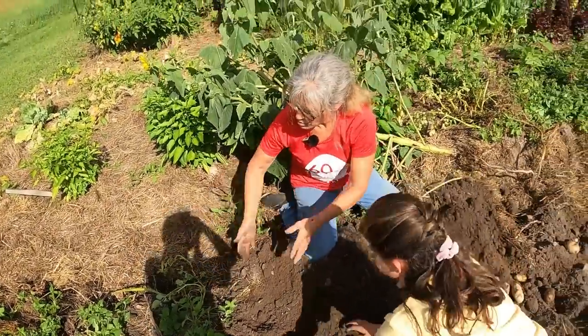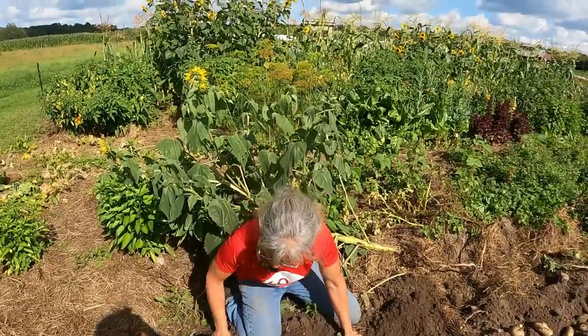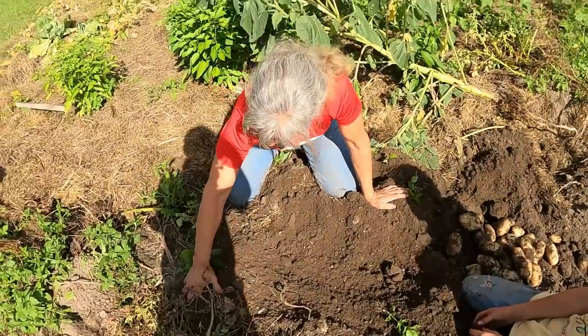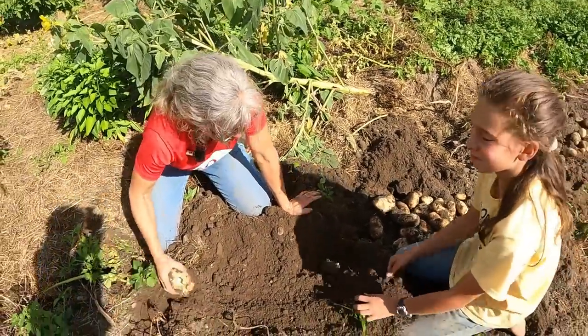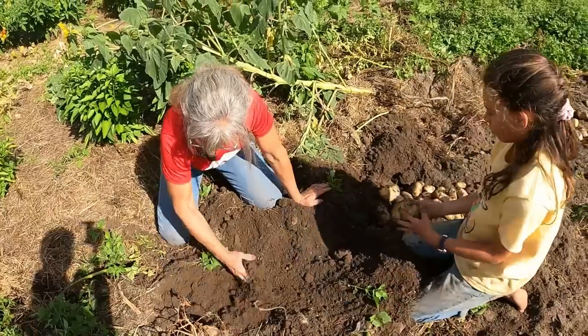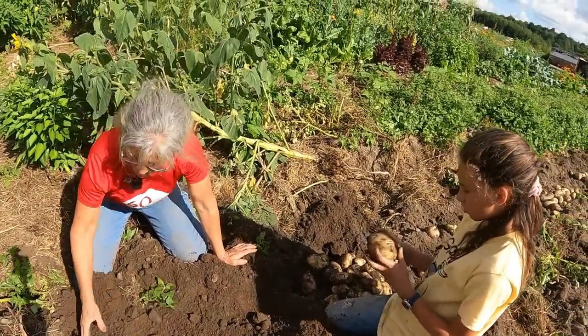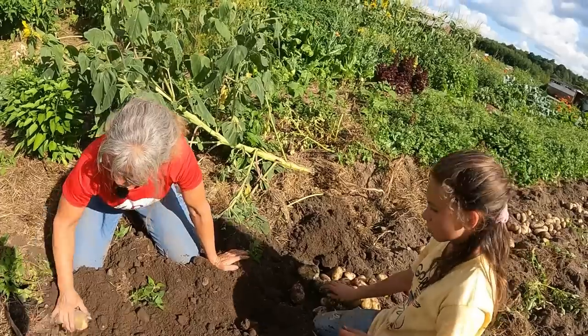We kind of loosen both sides of the row and then we just go through and find them. And the soil is still really moist, so we just let them dry out a little bit and then we'll pick them up. So glad for my granddaughter's help. And thank you, Ellis Marie, for filming today.